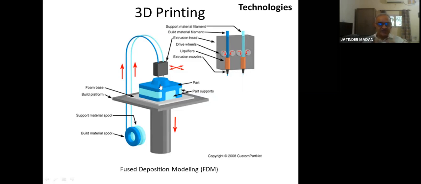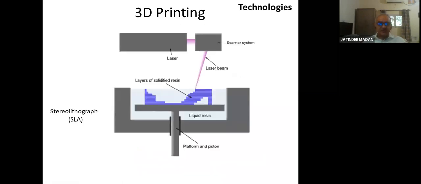For each volume element or each layer, you have the information about which color is to be deposited in which area. So this gives us a multicolor print, and there is more color print also, but I'm skipping that. I have not included that in my slide.